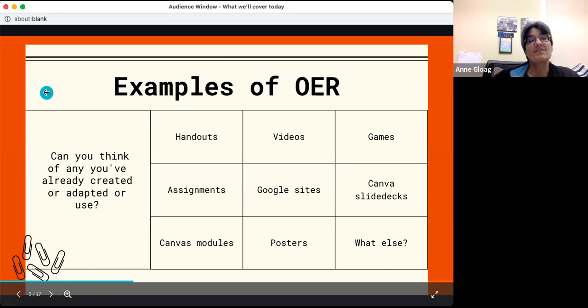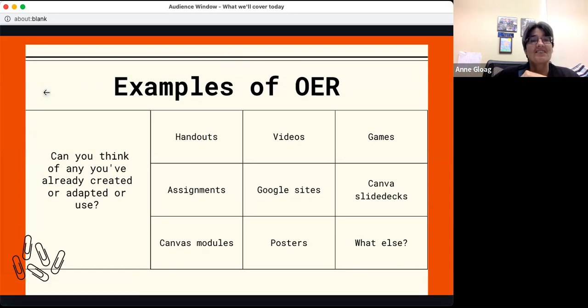So here's some examples of OER. So not just the full textbook. And I think this is where a lot of faculty get stuck, or probably the biggest barrier that I've seen conversing with lots of faculty is that if I'm going to switch to an OER textbook, I can't find the perfect one that I want. Maybe it's not like the quality that the publisher textbook is.